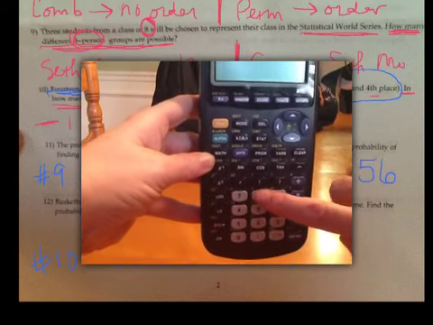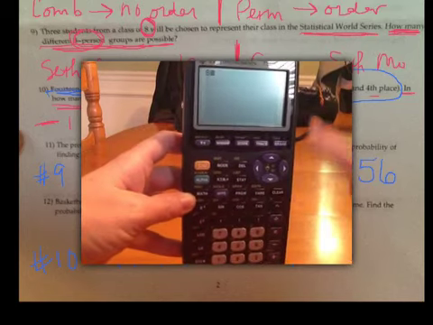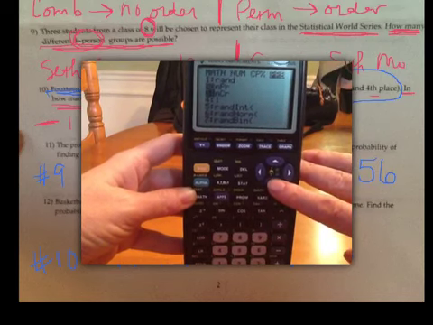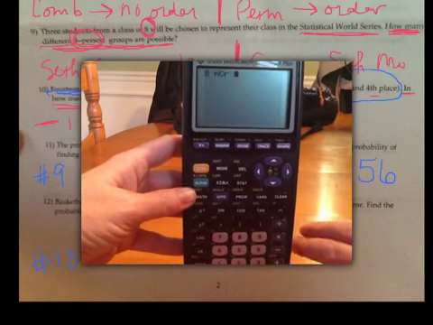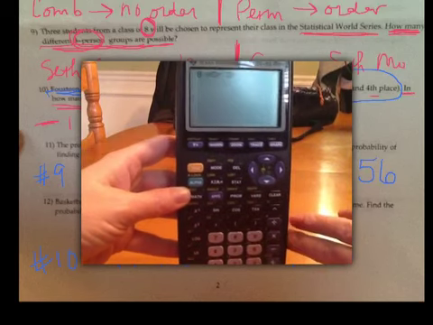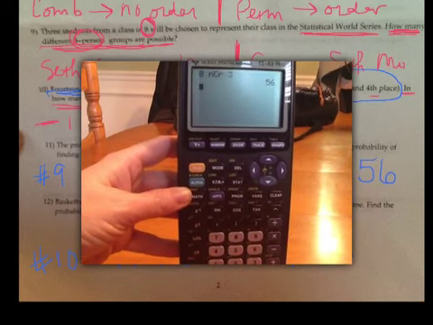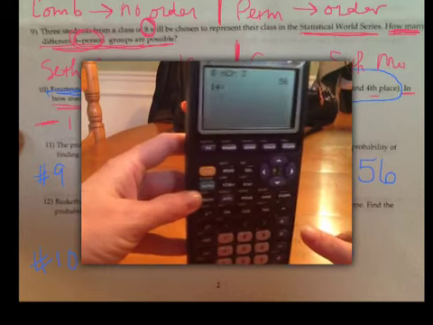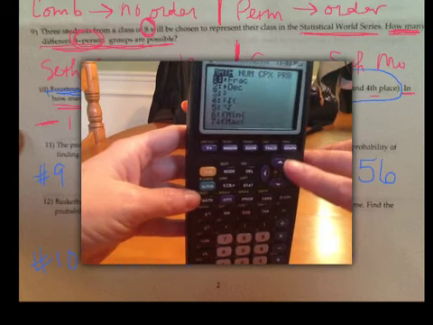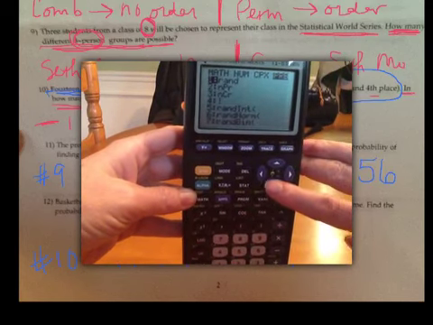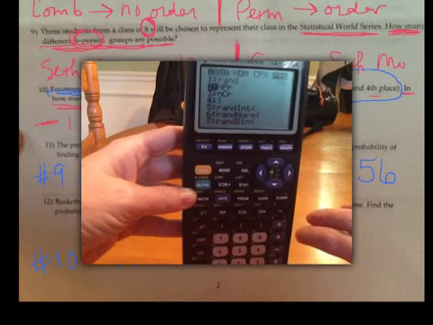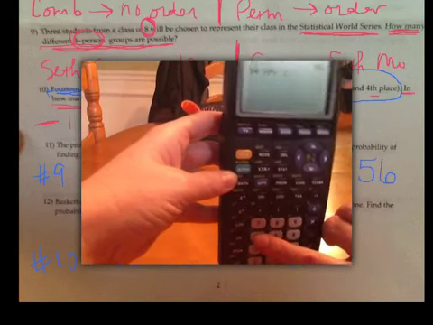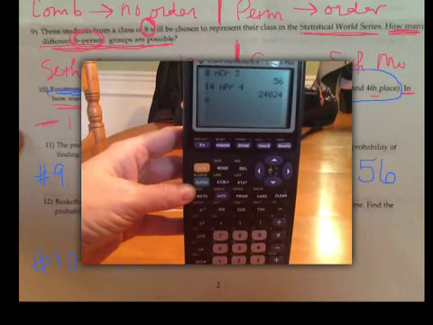So to do 8 nCr 3, enter the 8 first. Hit your math key, go over to probability, and pick nCr because we're doing a combination. Now you put the 3 because we are choosing 3 people. Enter, and that's how you get the 56. For problem number 10, you had 14 people in the class, so you enter 14. Then you hit your math key and go over to probability. That one's a permutation, so you select nPr. Then you were picking first, second, third, and fourth place, that's 4 people. Hit enter. There's your 24,024. And there you go.